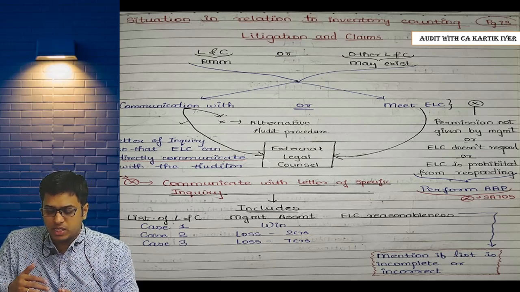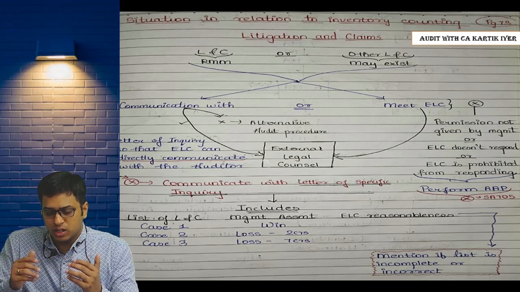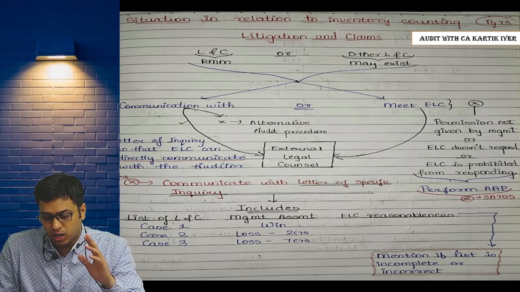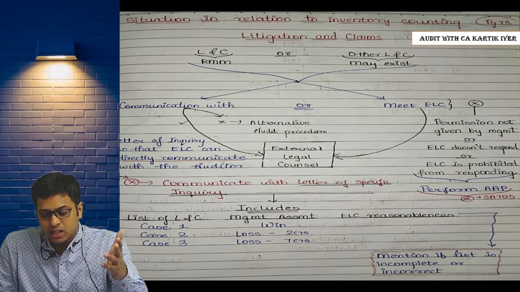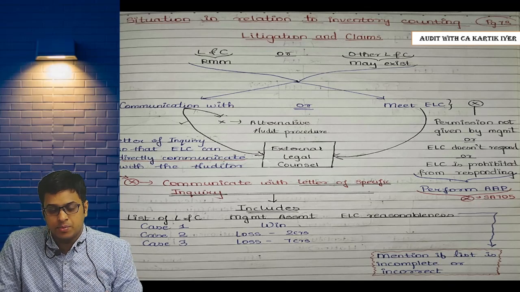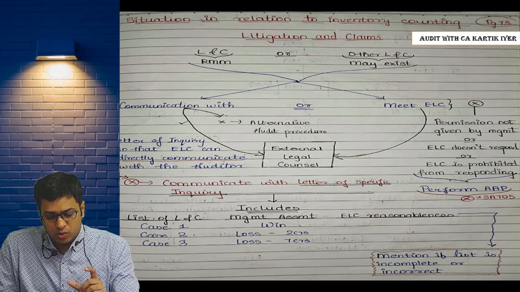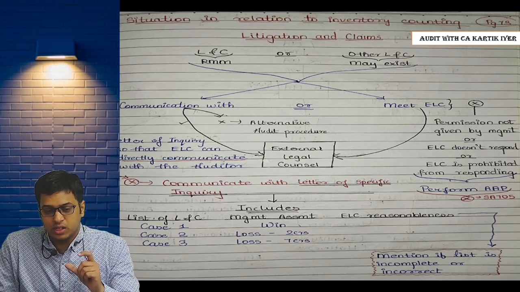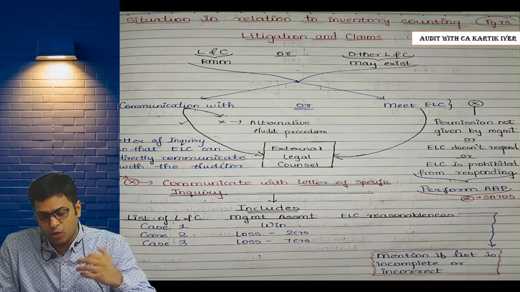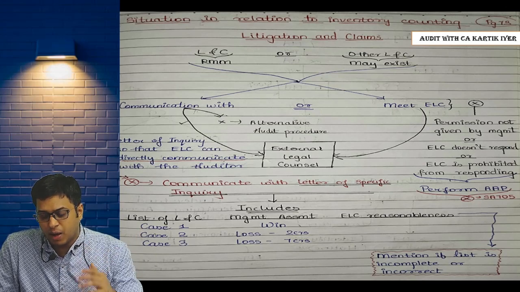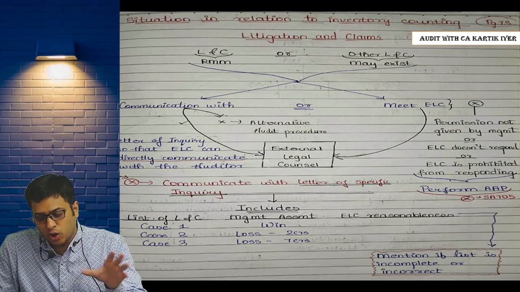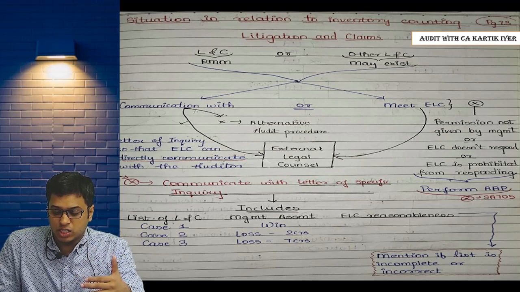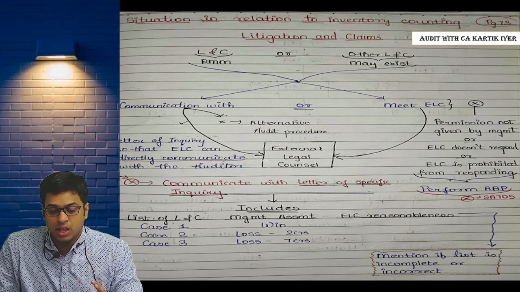Sir, if the permission is not given by the management at all to even communicate to the external legal counsel, or even if you have communicated, the external legal counsel doesn't respond, or the external legal counsel is prohibited from responding. I told you in the class that people who are lawyers or advocates come under the Bar Council of India. How we come under ICAI, they come under the Bar Council of India. Just as ICAI has its code of ethics, they can also have a code of ethics of not communicating with outsiders. In that case, the external legal counsel is prohibited from responding to us, that is, the auditor also.